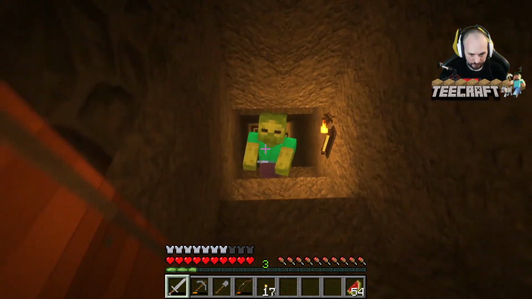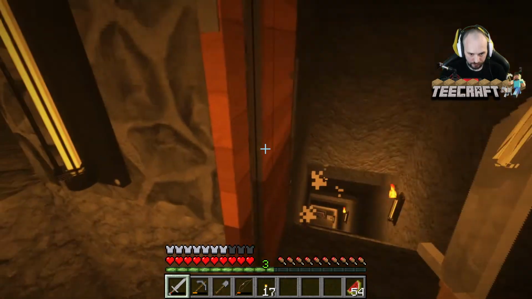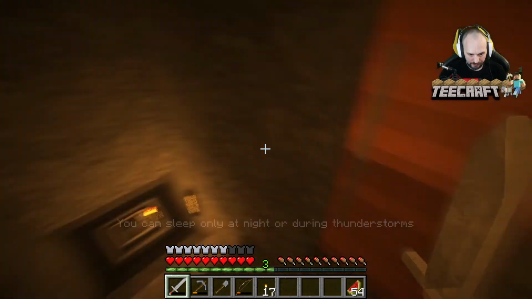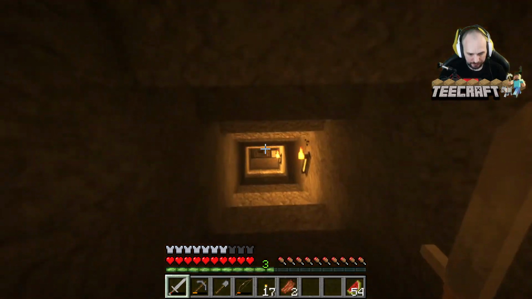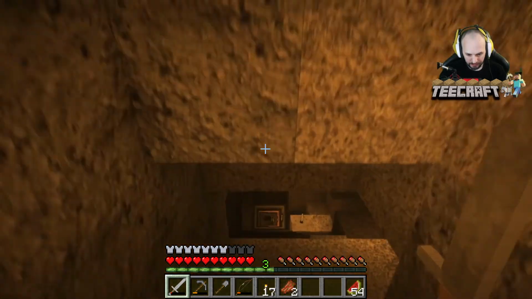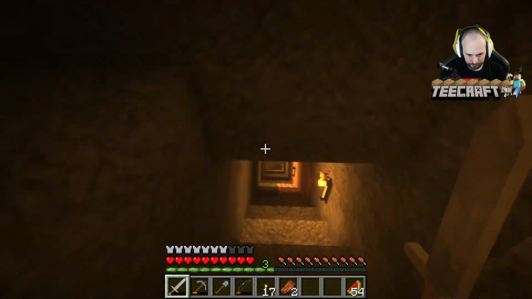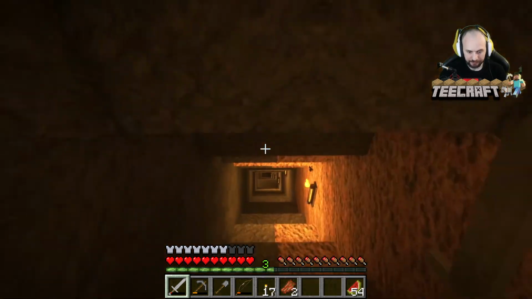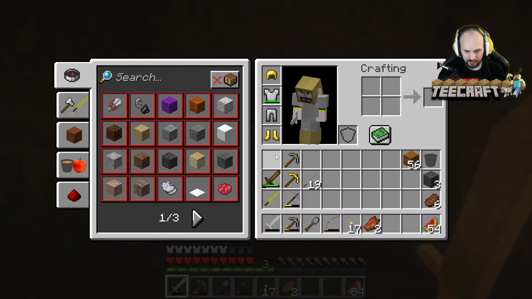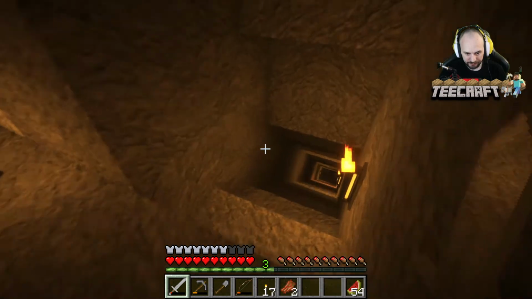Why are you... Fools. Did I go to sleep? I can't remember. I did. So we're going to go down into our little hidey hole. Wish me luck. I'm going to need it. I'm not going to go all the way down. Did I bring some blocks? I brought some wood. That'll do. I should have brought something else, but never mind.